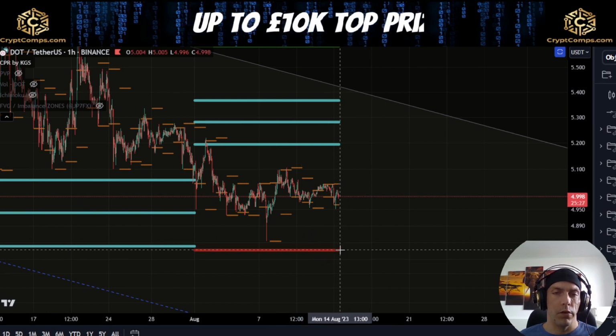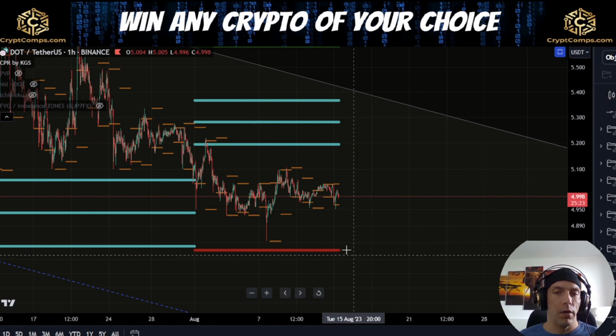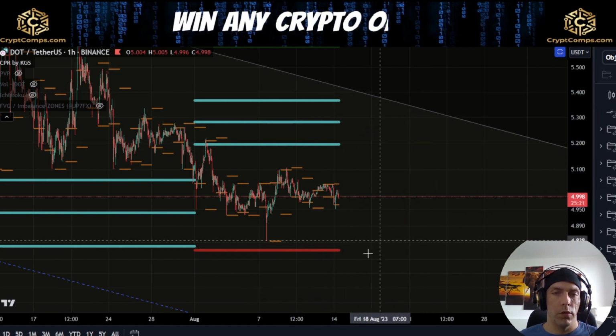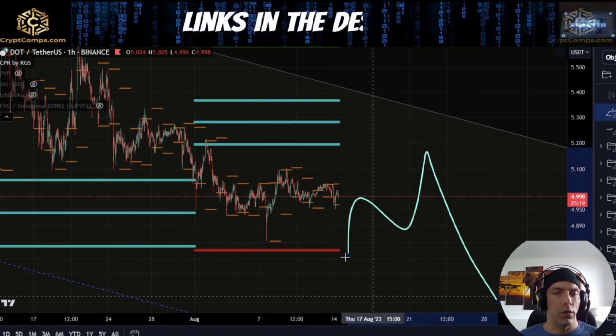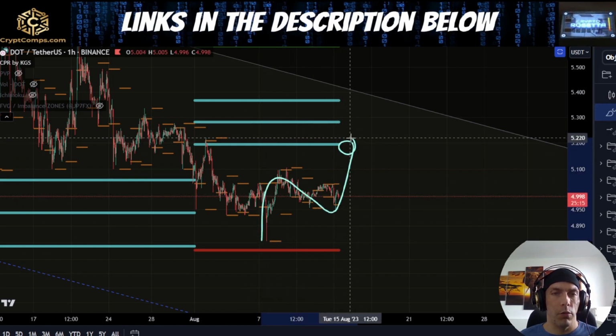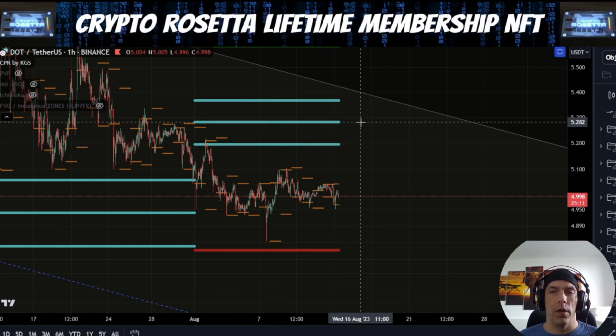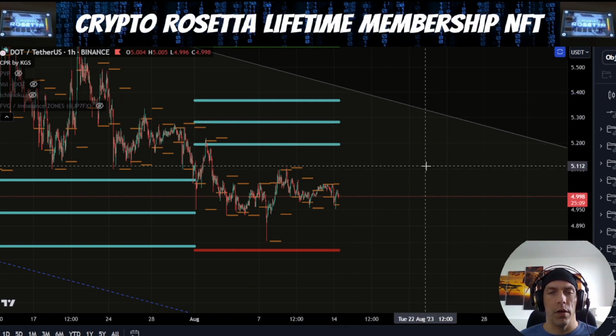If we do look to find support here, we could see price potentially look to pivot to the upside here and then either start trending up or alternatively see price move up and then start to move back down. Now, if we do see price actually look to push back up here in a three-wave move, I'm going to be looking out for potential to find resistance here at this 519, 528, and this 536.